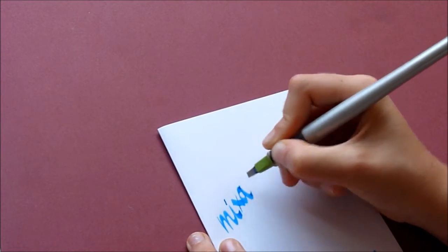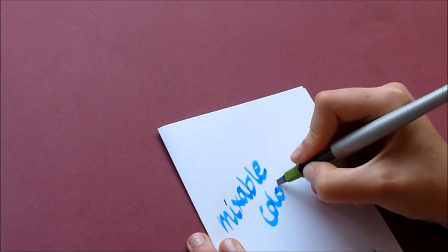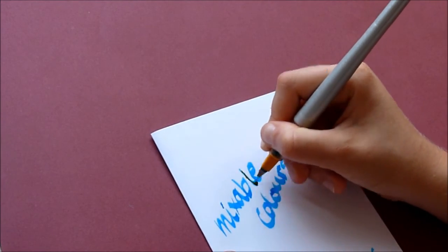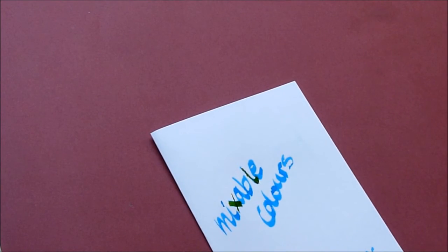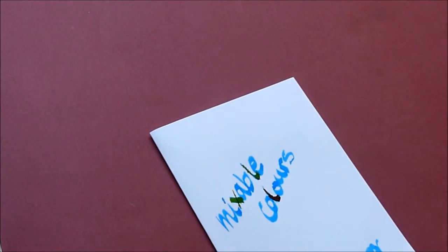And another good thing is that the colors are mixable, which means you can write with one and then add another one on top. For example, here I wrote with blue and I'm putting yellow, so it makes green, or now purple.